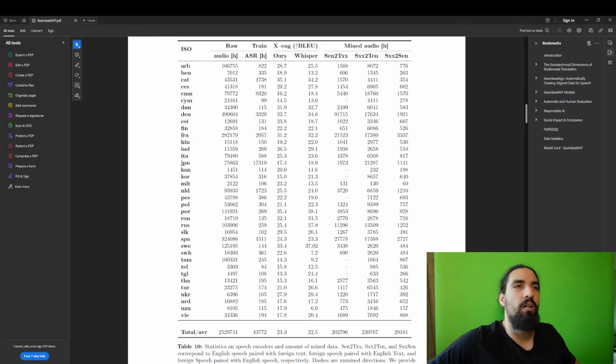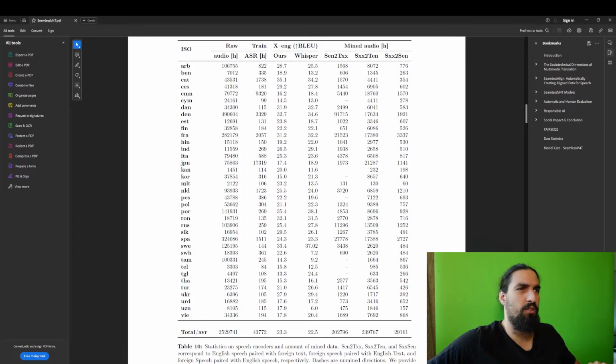Train, from some language into English, how it compares against Whisper, some mined audio, number of hours there, total number. Okay, let's see English. I don't see English here.